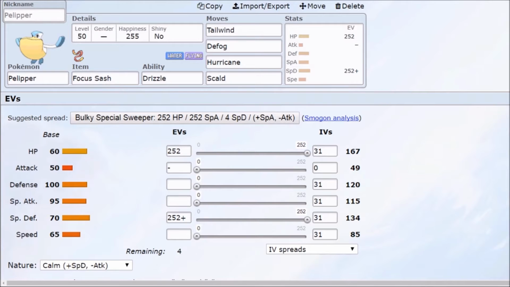So for this Pelipper, we're going to be going for the Calm nature. We're going to be increasing our special defense, maxing out our HP EVs just to give Pelipper some survivability. The whole point of Pelipper is not actually to stay in the fight, but to set up the rain and set up the Tailwind, if you don't want to run the Murkrow, which you'll see later on in the team. This Pelipper also has Defog.